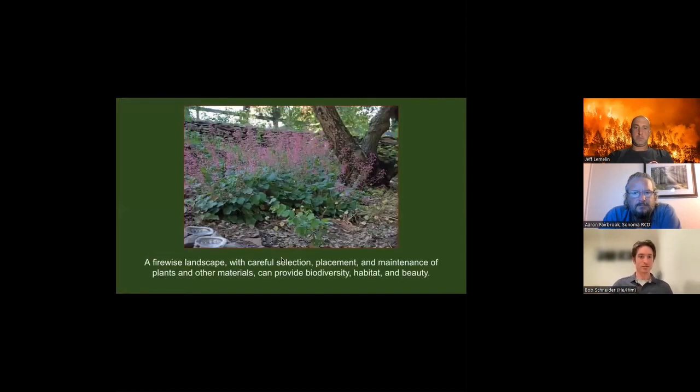So, just to start, because there's a lot of misconceptions and understandable fear around how we do landscaping in a time of unpredictable, catastrophic wildfires, right? A lot of folks, out of fear, can be too drastic and remove all vegetation from their landscapes, causing other issues, and making a not so beautiful setting. And other people can feel kind of overwhelmed and not know what to do, so maybe don't do anything at all, which also is not a good approach.